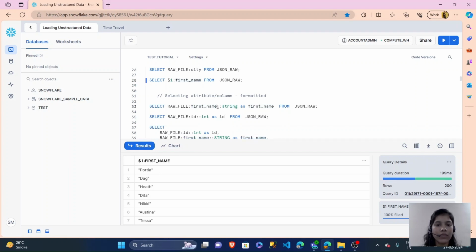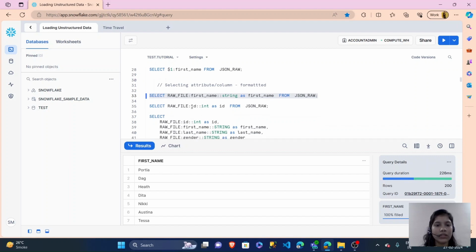For that we have to use two colons. So we have mentioned the column, the attribute name, and the type into which we have to convert, and aliased it as first_name from our json_raw table. As you can see, now it's converted into string format and appears more readable.